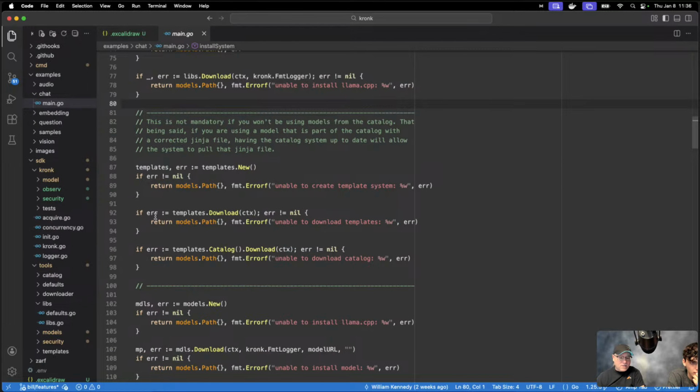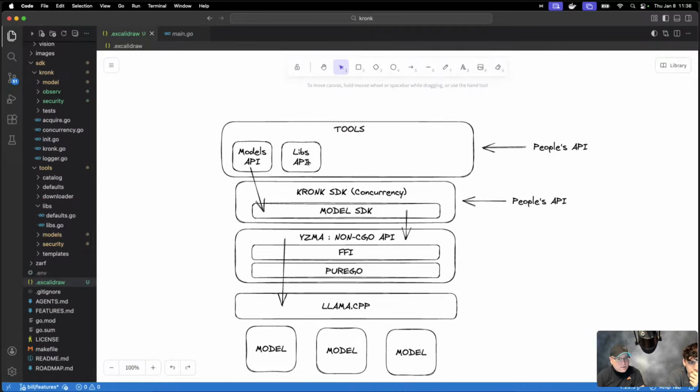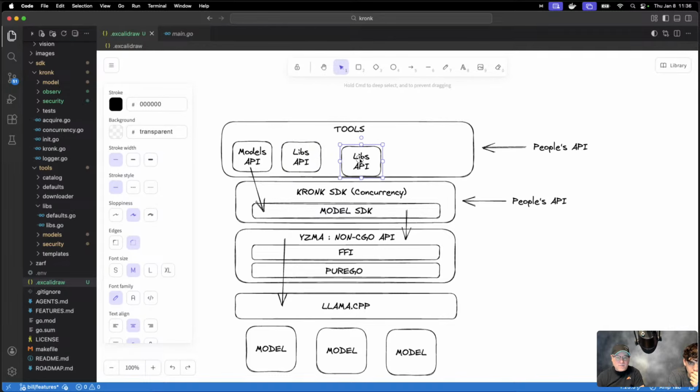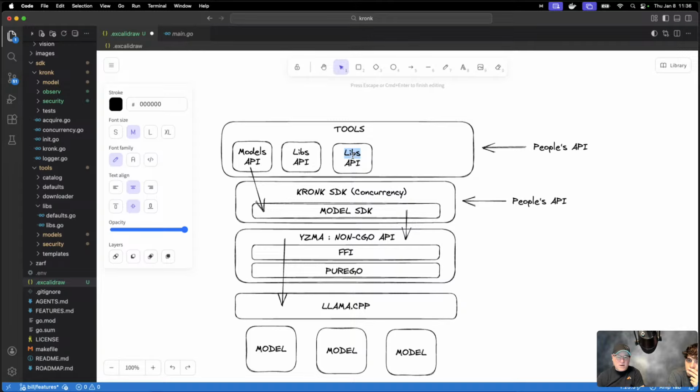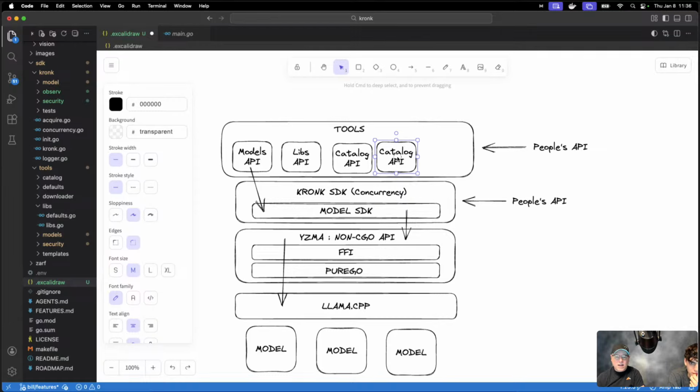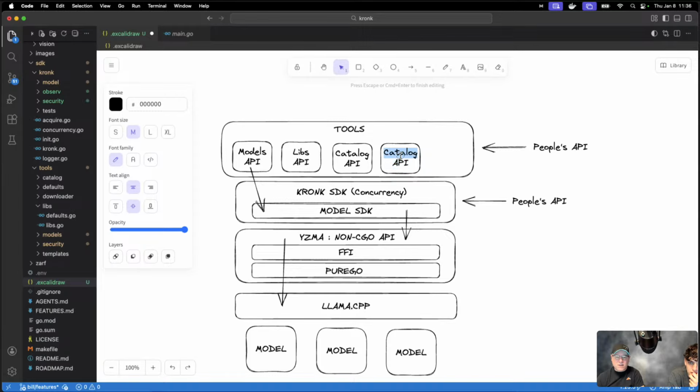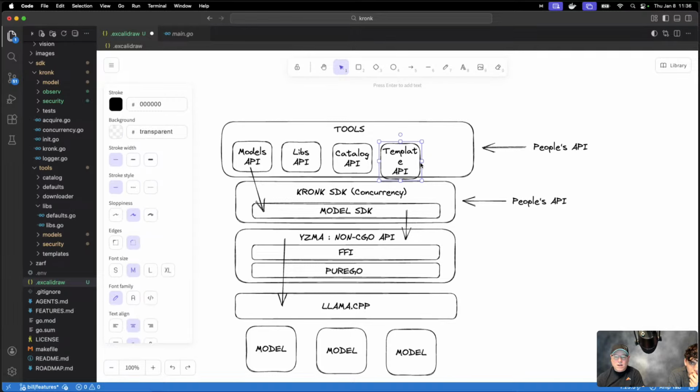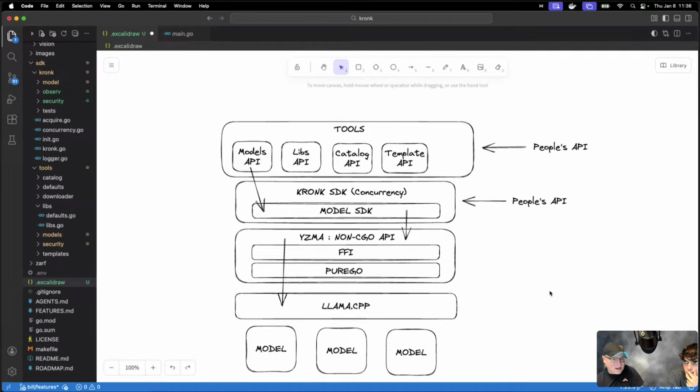It says, hey, we've got to download the libraries. Now there's another tool here called templates. So we have two other tool systems here. We have what I call the catalog, and we have templates. What's interesting is that a template ends up having a catalog internally. So if you instantiate a template, you get the catalog sort of for free there. So that's why you saw catalog, and you see templates.